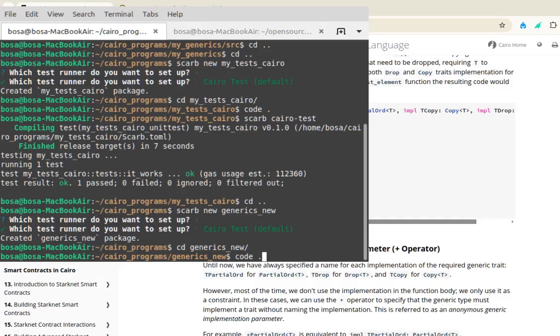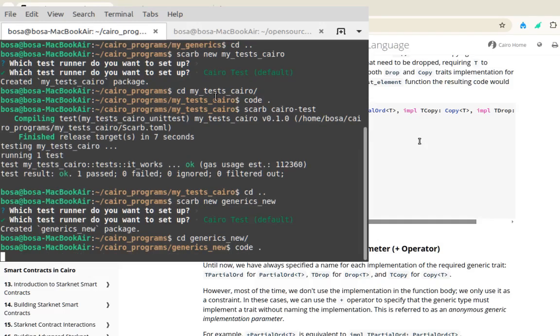Then I'll activate VS Code. So I've activated VS Code, and as I said, these are the default files that come along with it.